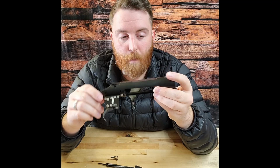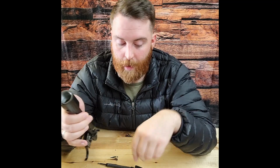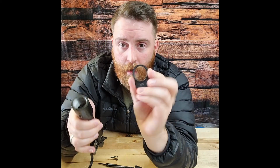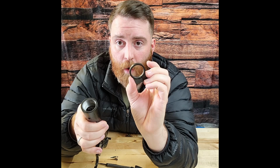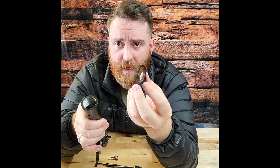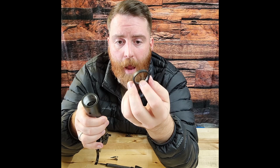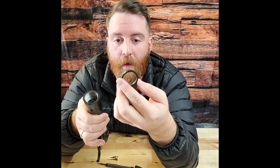One of my minor gripes about a design choice they made, which is easily fixable, is here's the recoil lug right here. It's kind of thin. I usually like a 250 thousandths recoil lug, 1/4 inch. This is a .188, which is 3/16, I think. It looks like it's well made. It's ground on both sides, all that good stuff.